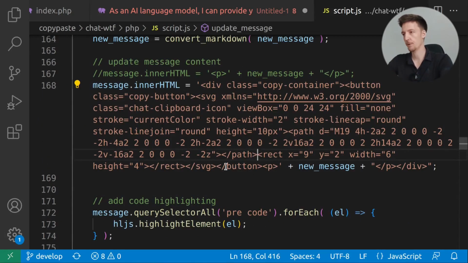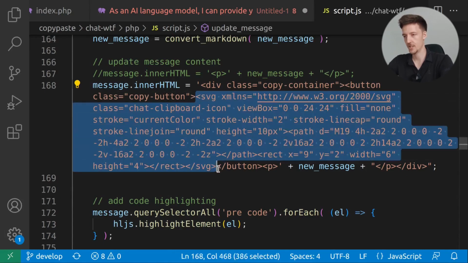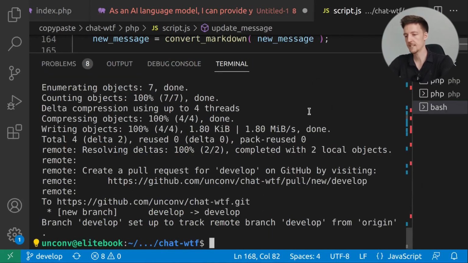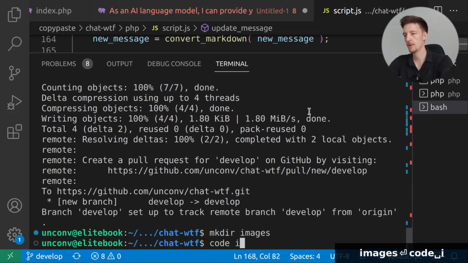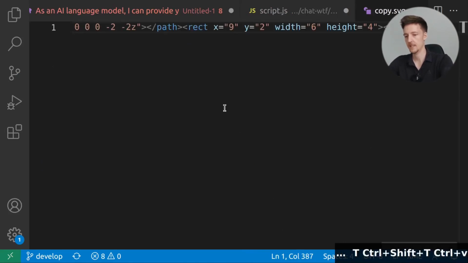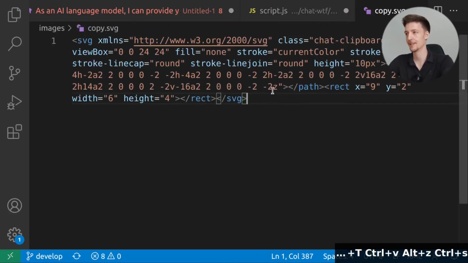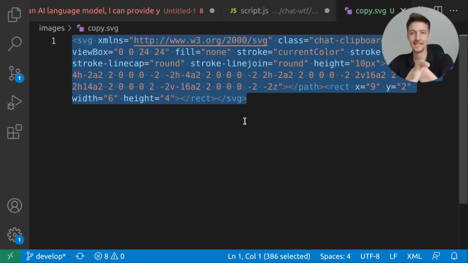So the first thing I will do is move this SVG into its own file. So let's do mkdir images, and let's code images/copy.svg. And I'll just paste it in here. I think this is how it works, because an SVG is just an XML file.